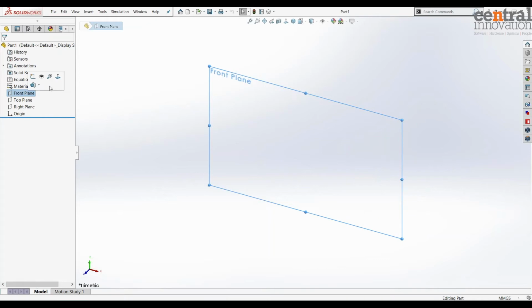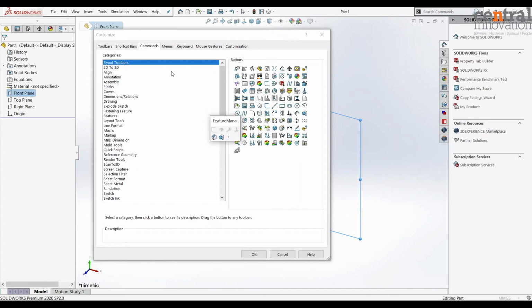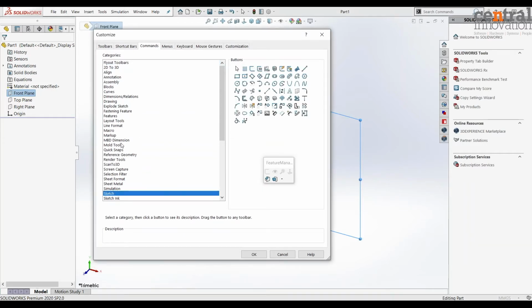Depending on what you select, this flyout pops up, and automatically there are some features. The good thing about this flyout is that it gets access to different features that we mostly use in SolidWorks, and it is also absolutely customizable. If I stay in the flyout and right click, I have the possibility to customize this flyout. So go to customize, and then you can see the flyout here. From the different categories, you can add different features by dragging and dropping the feature into the flyout.